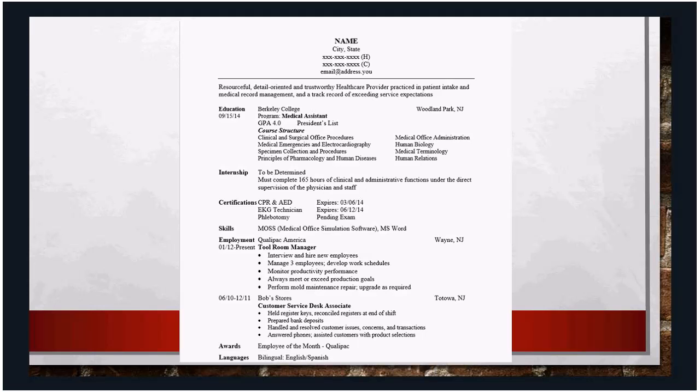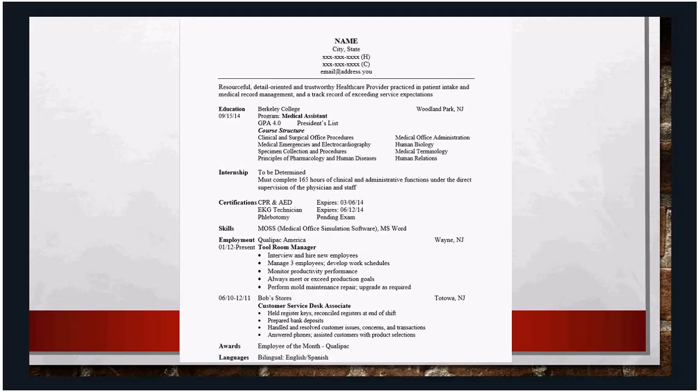Underneath your Berkeley College information, you'll see that this particular resume also lists a course structure for the medical assistant program. This is optional in most cases and depends greatly on the level of experience that you do have. If you have someone who has more vast previous experience, then we typically say leave off the course structure because it typically acts as more of a filler than anything else. But if you are someone who's got very little to no previous experience, then you might want to list the course structure just so any potential employers can see exactly what your curriculum currently consists of.